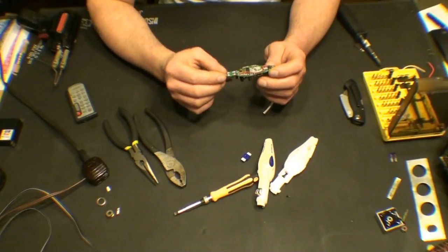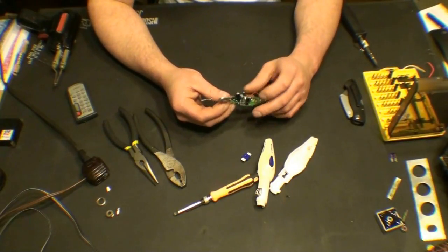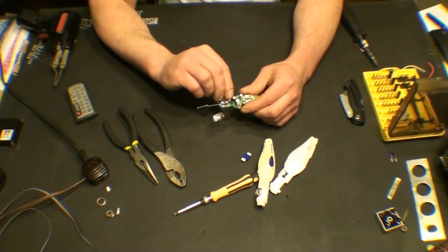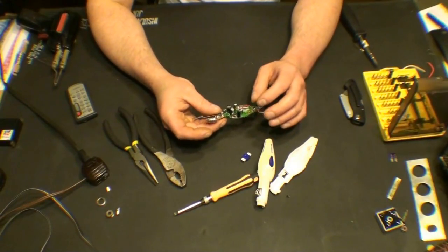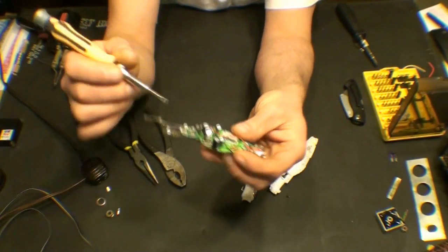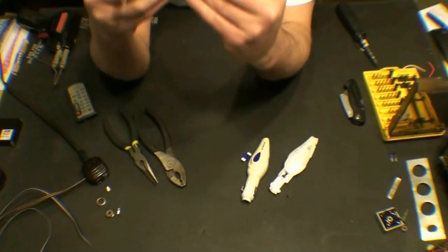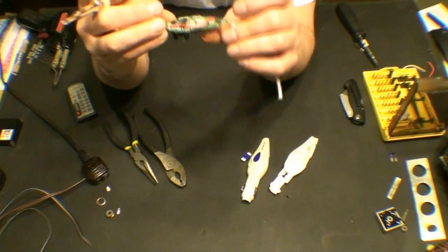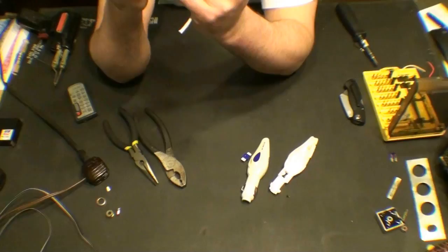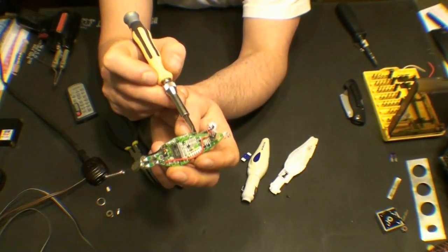It does look like that burning occurred during use. Here's our positive input, negative input, and probably smoothing capacitors here to equalize voltage. There's a crystal right here — a little metal can crystal — and our coil here, which is probably the antenna. Here's our business side of the board, the processor chip. And here's the part that burned — I'm not exactly sure if that's a little capacitor or a little microfuse.